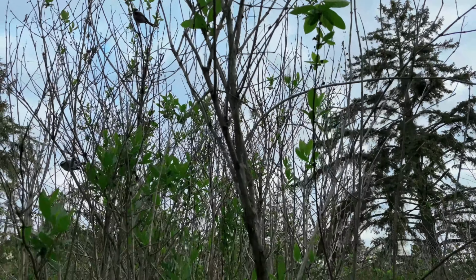Oh yeah, there's a beautiful rufous. Oh, you can hear it. Okay, well, let's see if we can spot it again. The rufous hummingbird, they've just arrived. And they'll be here all summer. They breed here. So we're super lucky. One of my favorites for sure. Let's see if we can see if he lands.